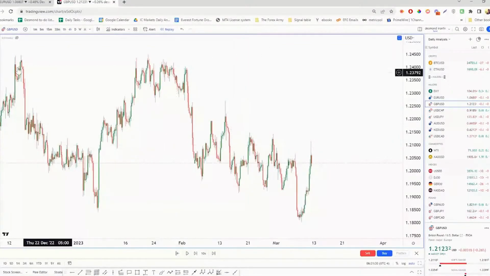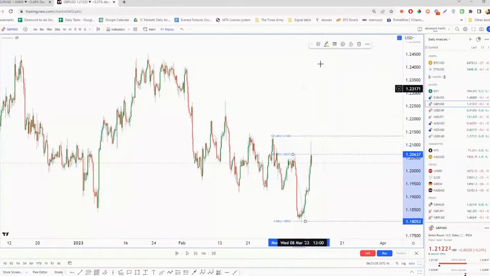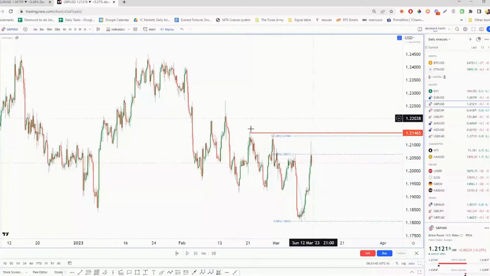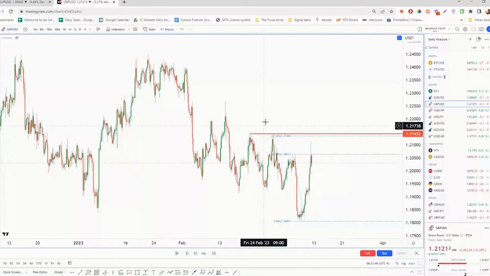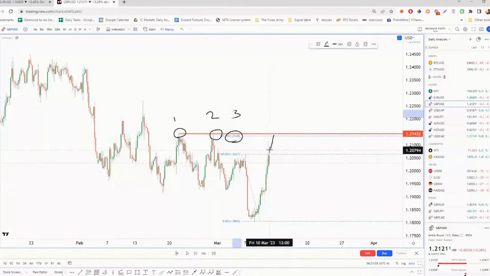In this particular setup, when we did the Fibonacci retracement, Fibonacci extension, I noticed there's a 127 over here. The 127 also happened to line up with this swing high resistance. Okay, this multiple swing high resistance, meaning that I have 127, I got one swing high, I got two swing highs. So it's a high enough chance, we got one, we got two, we got three reasons why price might touch this level and reverse.